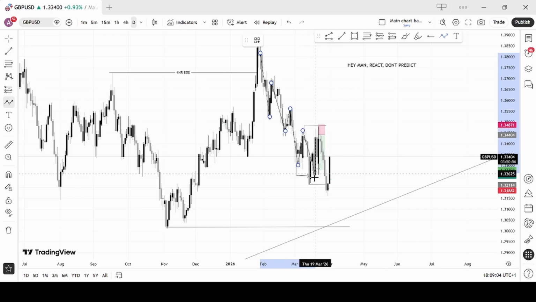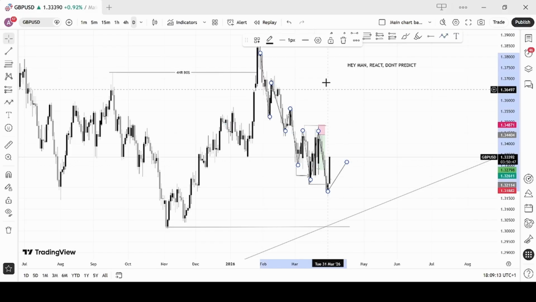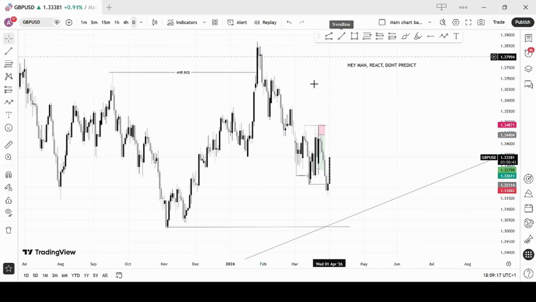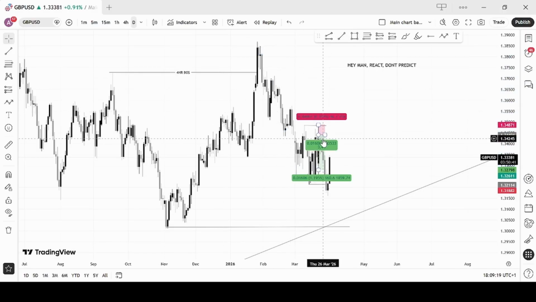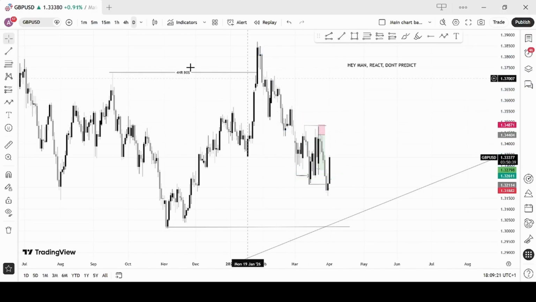And then if you check on my medium time frame, you can see that GBP USD is doing lower low, lower high, lower low, lower high. Mind you, this does not mean that GBP USD is bearish. No, on a higher time frame, which is my daily time frame, although my higher time frame might not be your higher time frame and my medium time frame might not be your medium time frame.